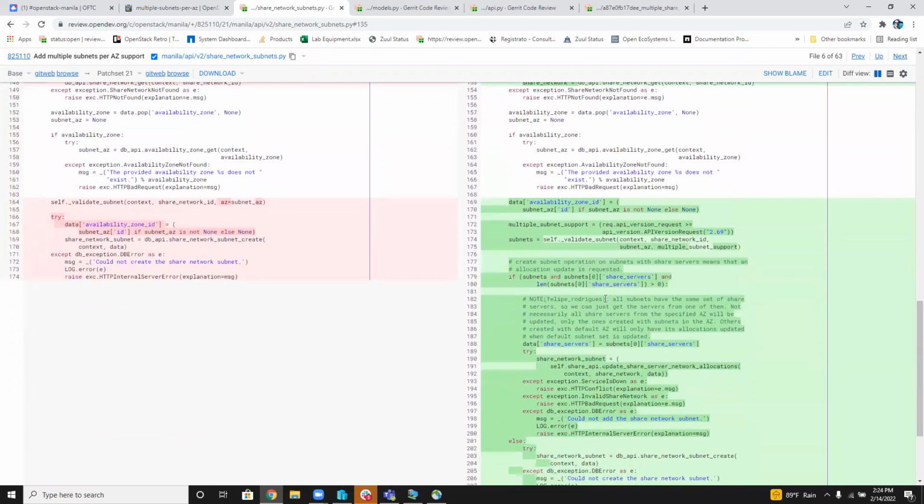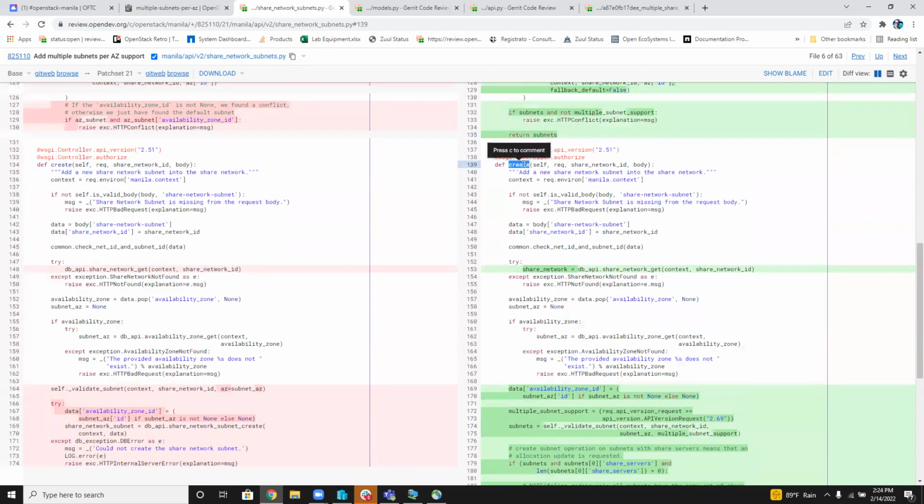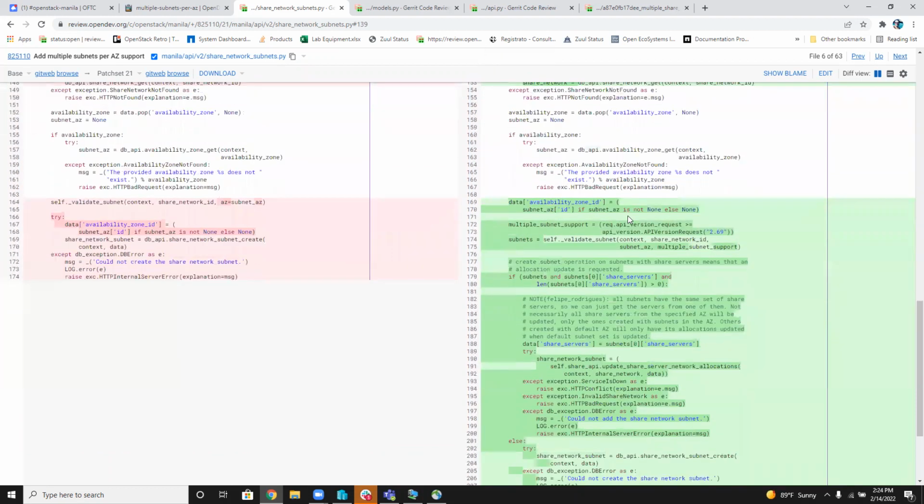And here we see how it's used. Now when you are adding a subnet in the API layer, it calls this validate subnet. It passes the share network ID, subnet AZ, and multiple subnet support. This multiple subnet support is true when the version is 2.70 or higher.